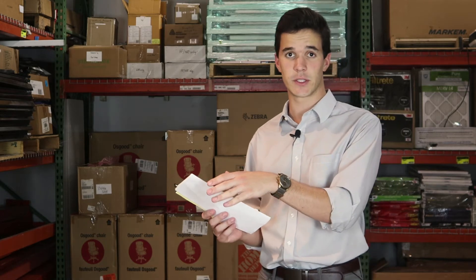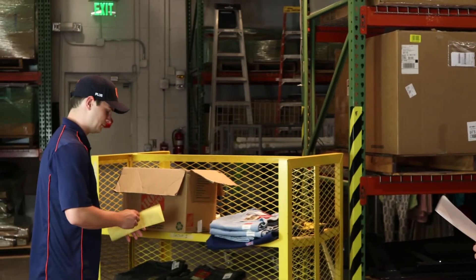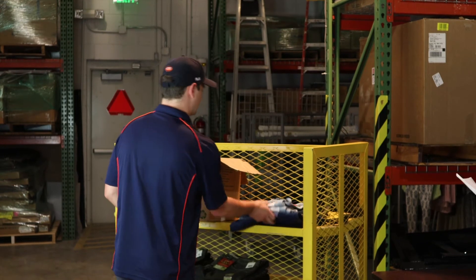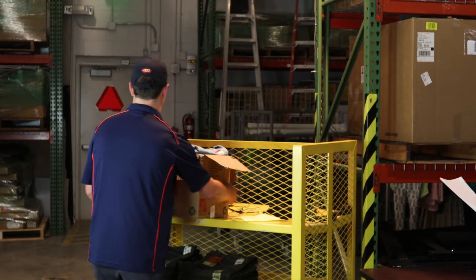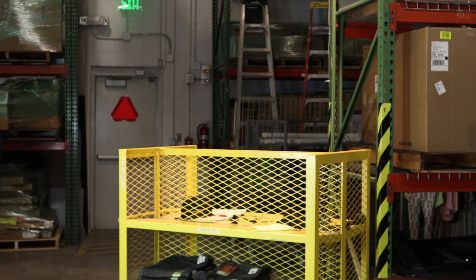The order will arrive at the brand distribution center and a pick list is going to be generated according to that order. The employee is going to see the items that need to be loaded, fill the order, and instead of using a traditional audit procedure, Morgan is going to take the box and bring it over to our RFID audit and outbound line. Before Morgan rolls the order through, we're going to talk about the serialized item information we have available.